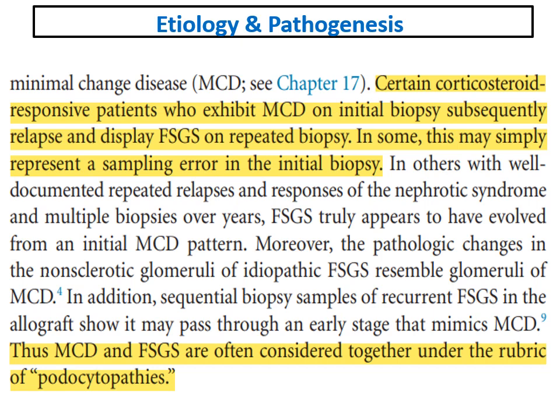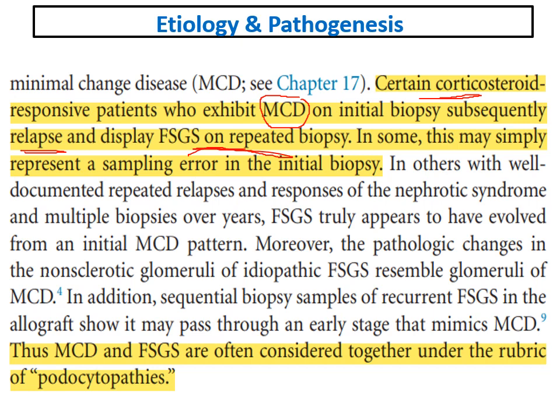A very common scenario that we have seen in our practice is a patient with minimal change disease who responded early to steroid therapy, and was diagnosed on biopsy as having minimal change, but later they have relapses. On repeated biopsy, the renal biopsy shows FSGS. So in primary disease, they are diagnosed on biopsy as having minimal change and they respond to steroids, but later there are more frequent relapses and they become steroid resistant.